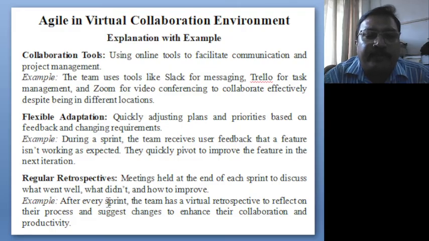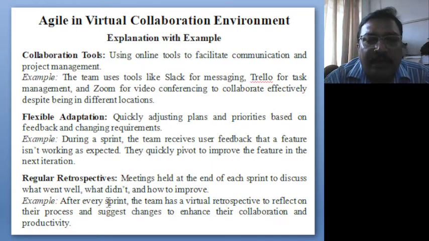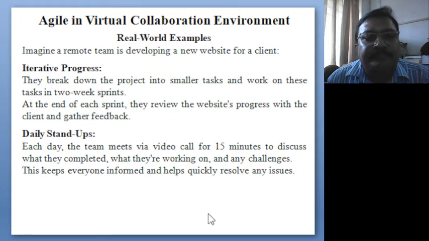Regular retrospectives are meetings held at the end of each sprint to discuss what went well, what didn't, and how to improve. For example, after every sprint, the team has a virtual retrospective to reflect on their progress or process and suggest changes to enhance their collaboration and productivity. That comes under regular retrospectives.